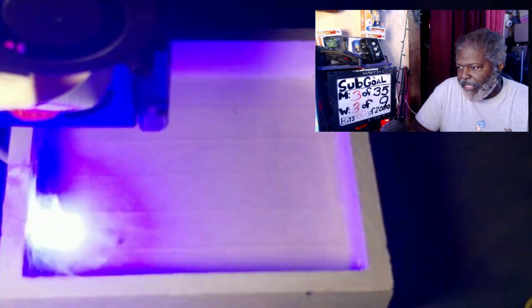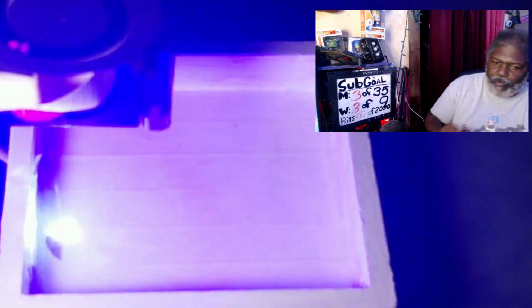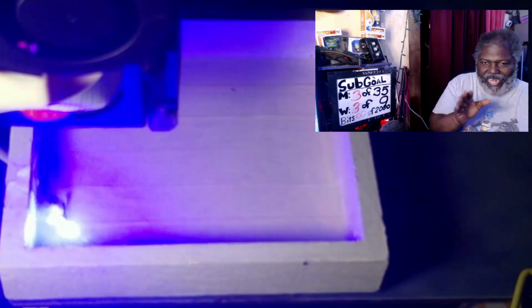Now, it should be set up the way it's supposed to be, so that hopefully everything is correct. Again, it took me 3 tries to get it in the right place. You've seen that it literally did a border around it to make sure it's actually lined up. You definitely want to do that to make sure it is accurately lined up.